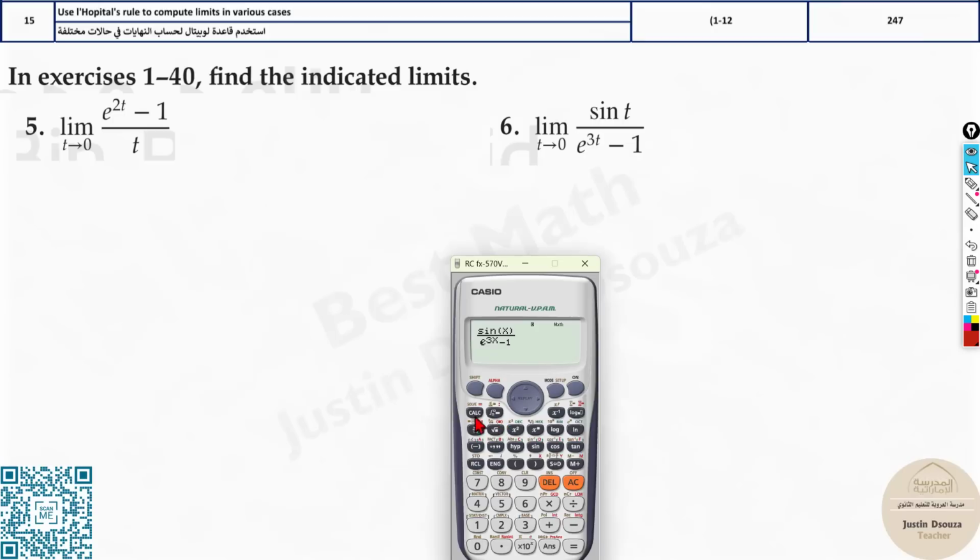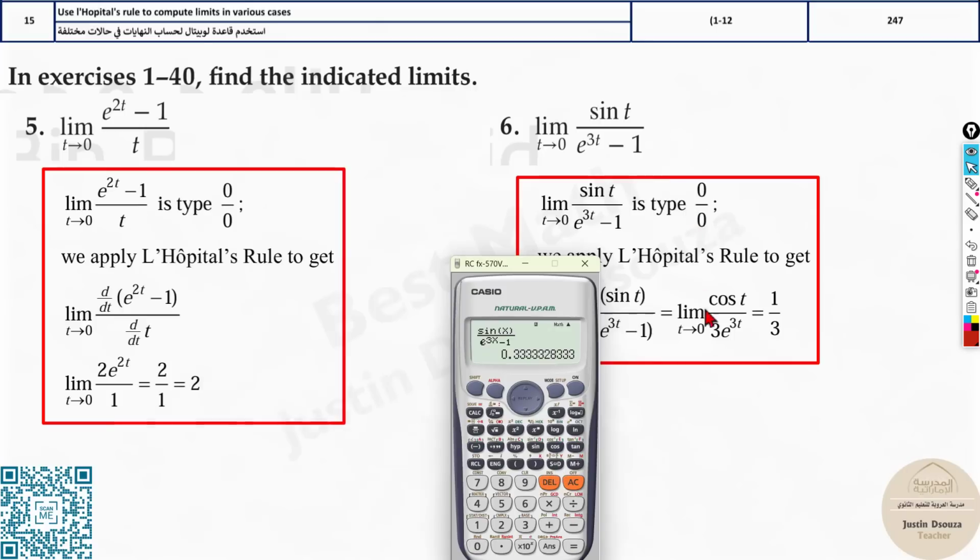Now it would work. Now calculate it at negative 0.0001. I'm going to get a wrong answer here. This is not the correct answer. Why? Because I have a trigonometric function and it is in degrees. You need to press shift, mode, and option number 4. Now it's in radian. Now I can calculate at minus 0.0001, and this is the correct answer. It's 0.333. That's 1/3. Let's try it at the positive 0.0001. And what is it? Again, it's 0.33, so it's 1/3.